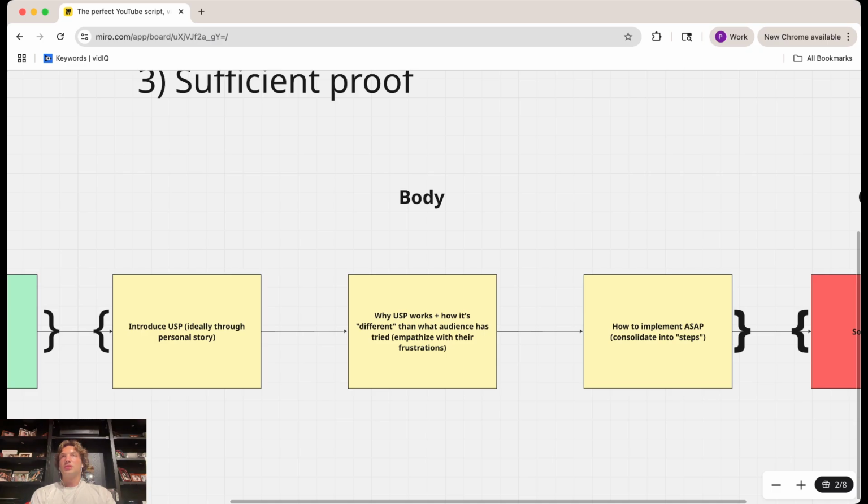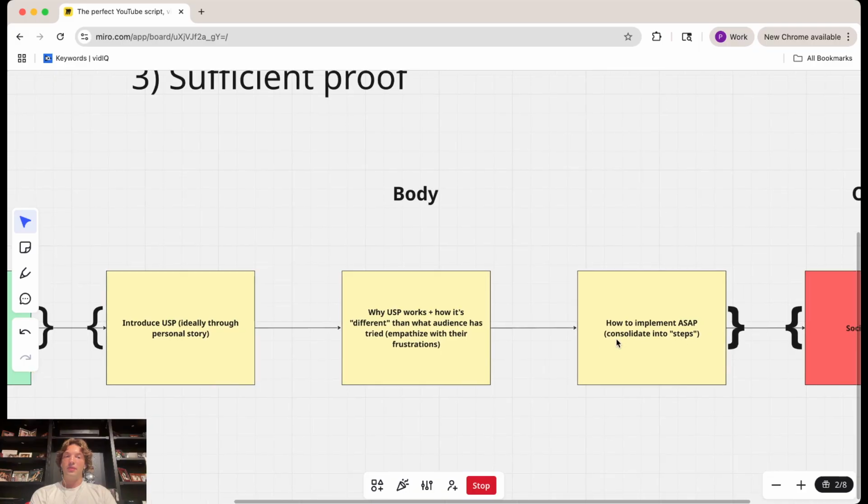We tried this, but we kept running into the same issue. And this new X, Y, and Z didn't have all these issues and had all these upsides, right? Now we're hinting at the solution and why it actually works. And because we're telling it through the lens of a story, it seems like you're doing it through the lens of an observer, not somebody showing the strategy on them, but somebody who's tried a bunch of stuff, has the experience, has been in the field, and you're reporting back to them and synthesizing that information so they don't have to go through the 3 years of trial and error.